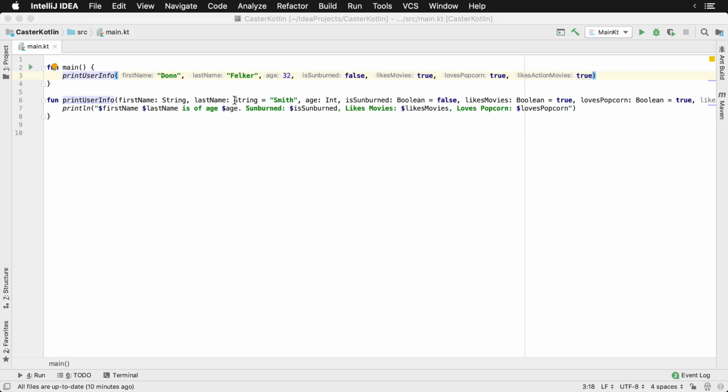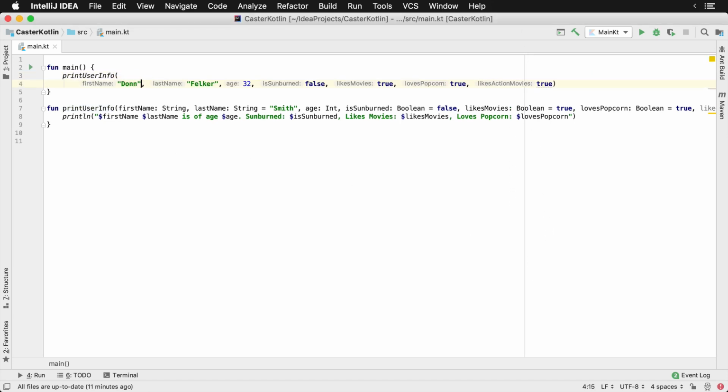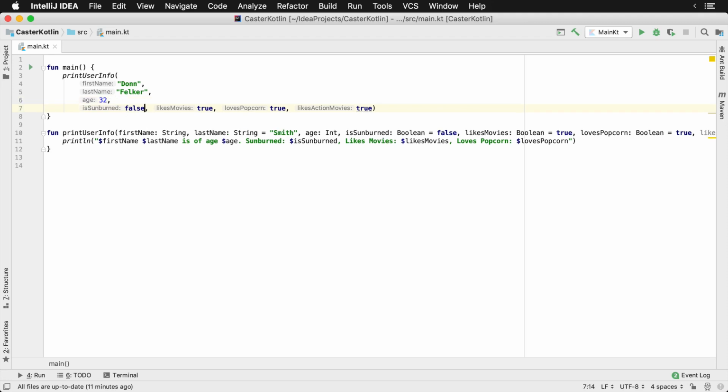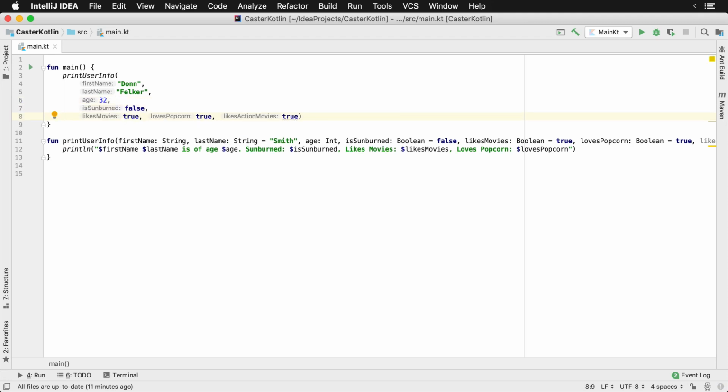A common pattern in Kotlin is, once your column length for your code exceeds the right-hand margin length, which is this right-hand line, it's common to start placing values on the next line, such as we're doing here. It makes it much easier to read. Now, this can get quite old pretty fast and can become very slow and error prone.